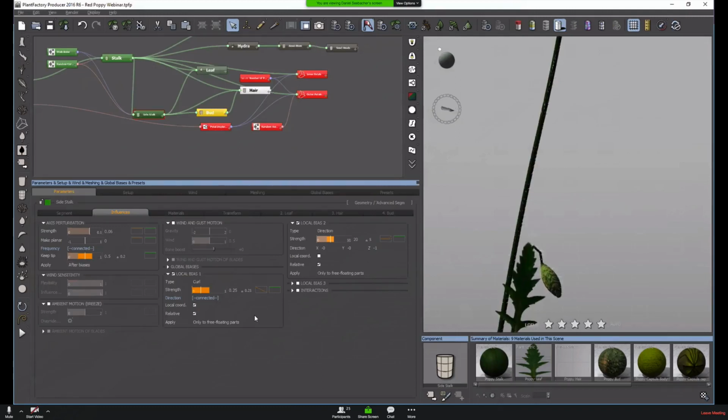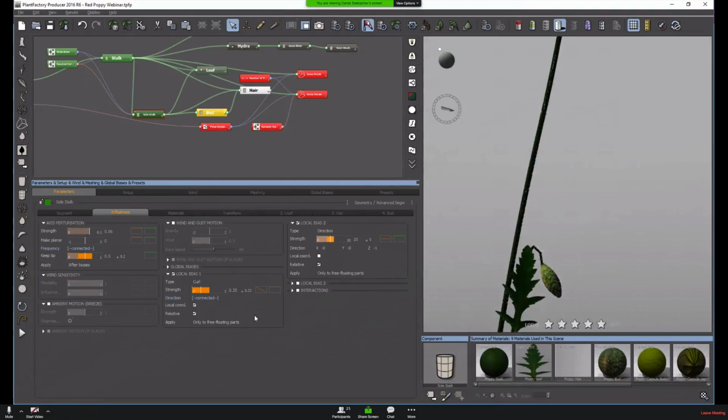Okay, a timeline for keyframes done. Unfortunately, you need Vue to animate the intensity of wind and breeze. PlantFactory does not have animation capabilities with keyframes built in.